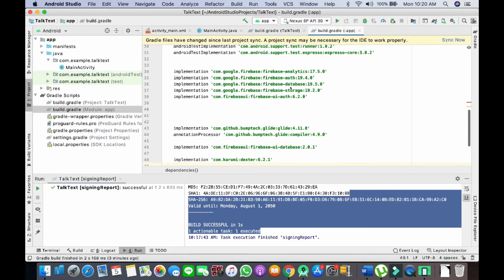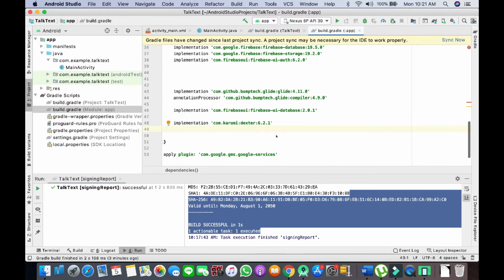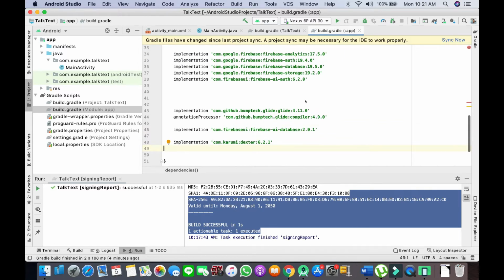So this is for authorization, for the login, database is for storing your messages, and storage is for storing your images, and Firebase UI is a special tool that helps you integrate Google and email, or if you want to log in with your number. There are other ways to do it also, but I'm just using this one because I prefer it. And the source code is going to be provided in GitHub anyways, so you can take a look there.